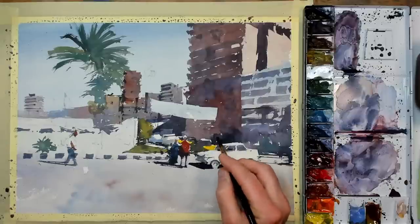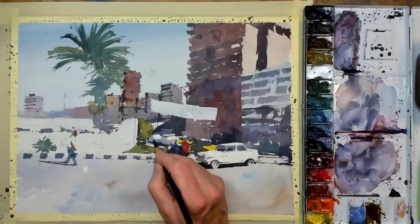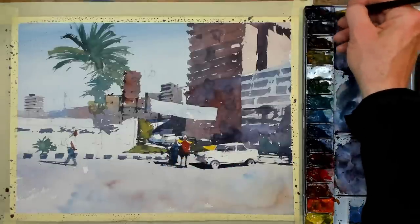Little bit of darkness on the windscreens, just to give the impression of inside the car. A few more lines on those background cars.